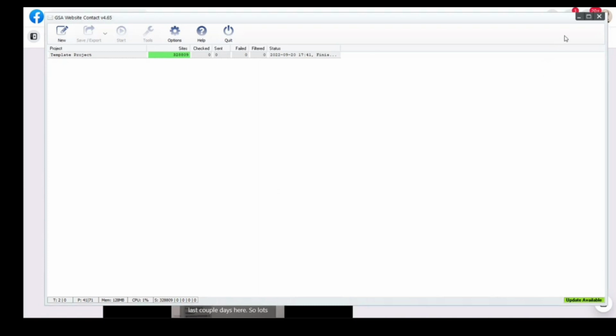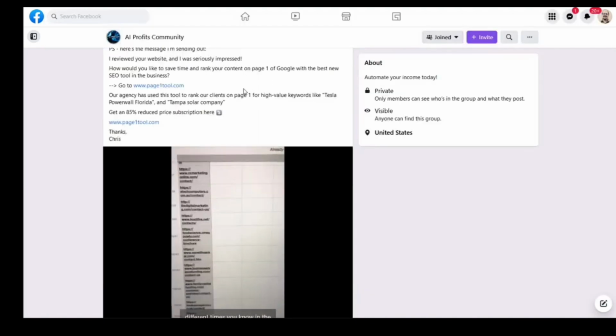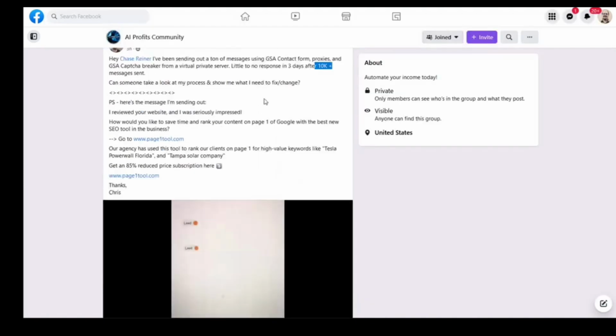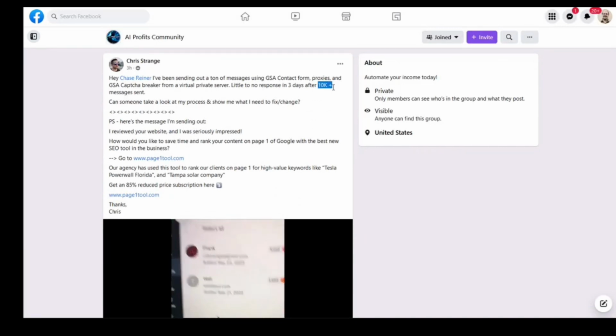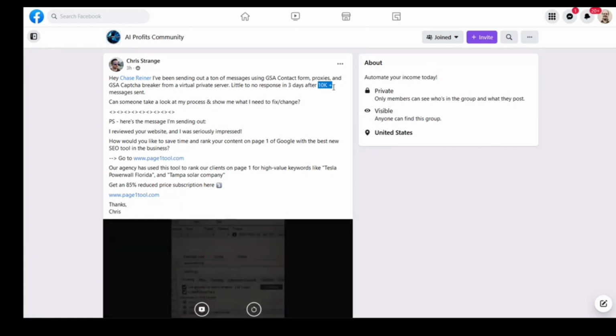And then if that is working and you're getting auto responses, then the next thing we want to look at is sending 10,000. So 10,000 may seem like a lot, and it is, but it's not. I mean, I send more than 100,000 contact forms per server before breakfast. And I'm sending over 1 million a day per server, right? So you have to think in terms of sending in mass here.